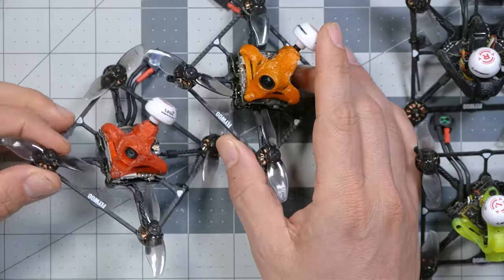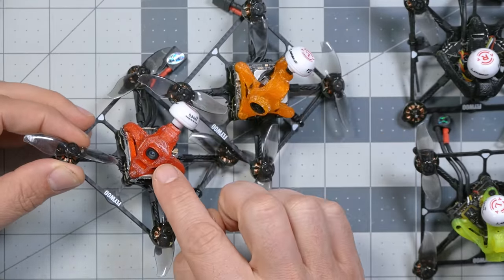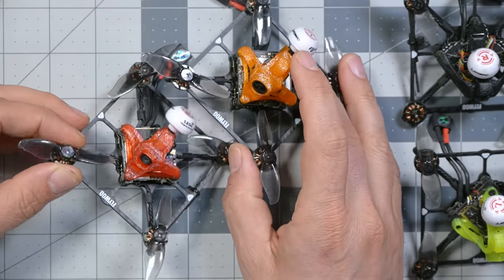Between the HDZero and the Walksnail, HDZero is the one that delivers the smoothest experience. And what that means is HDZero has consistent latency with no dropped packets. When the signal gets weak, you get those little white sparkles on the screen, but the data that gets through is never delayed by the weaker signal. With the Walksnail system, when the link gets weak, you get stuttering and jittering and dropped packets, as well as degraded image quality.